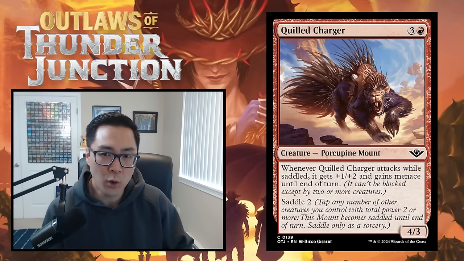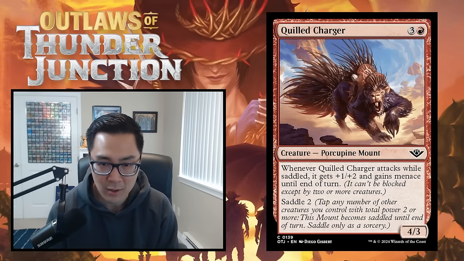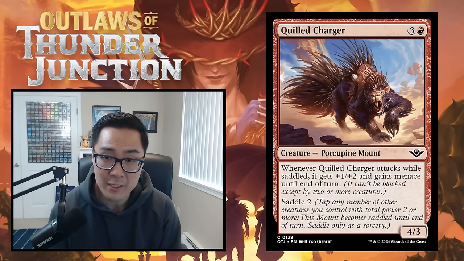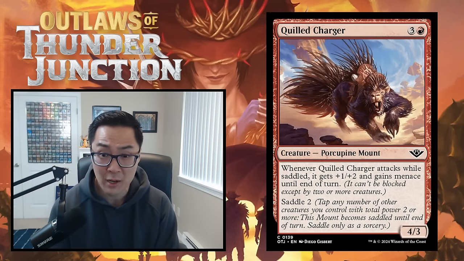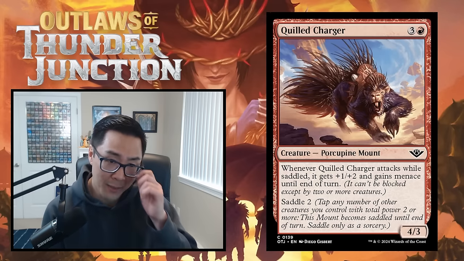Next, we have Quilled Charger. 3 and a red for a 4-3 Porcupine Mount. Whenever Quilled Charger attacks while saddled, it gets +1/+2 and gains menace until end of turn. It's got a saddle cost of 2. So that means this is a 4-mana 4-3 that when you saddle and attack, it's a 5-5 menace creature. So this thing hits really hard. Now, it's not the best on defense, right? It's a 4-mana 4-3.